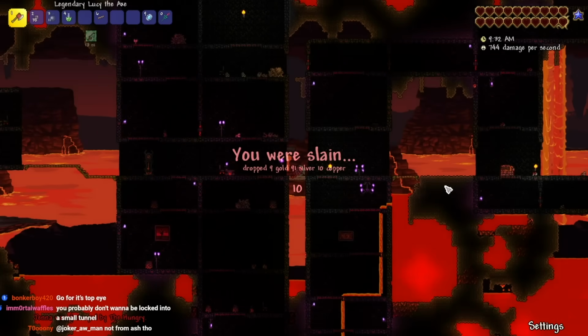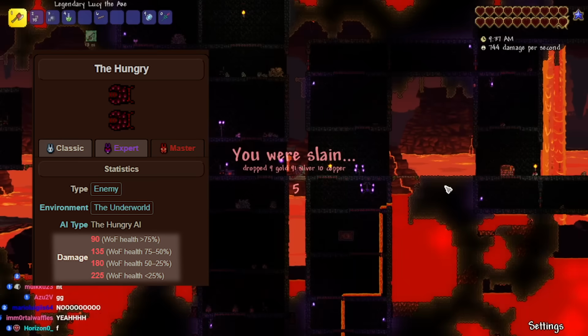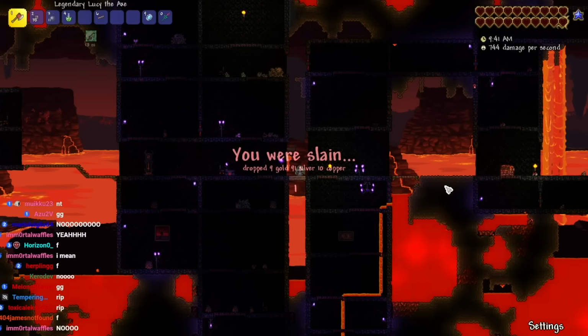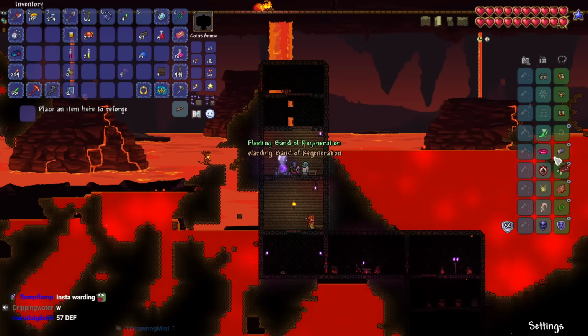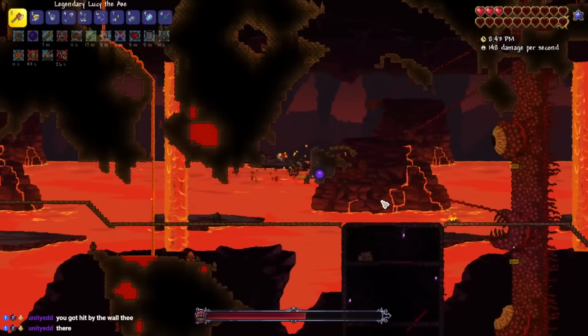The biggest obstacle in this fight are by far the hungry, because as the fight progresses, they deal more and more damage. They also respawn, so they're a constant threat throughout the fight. And of course, if we mess up our spacing and get hit by the wall itself, it's very bad news. To try and mitigate this, I switched my Reforges to warding and gave it another go. While we did a little better here, we're still nowhere near taking this thing down.